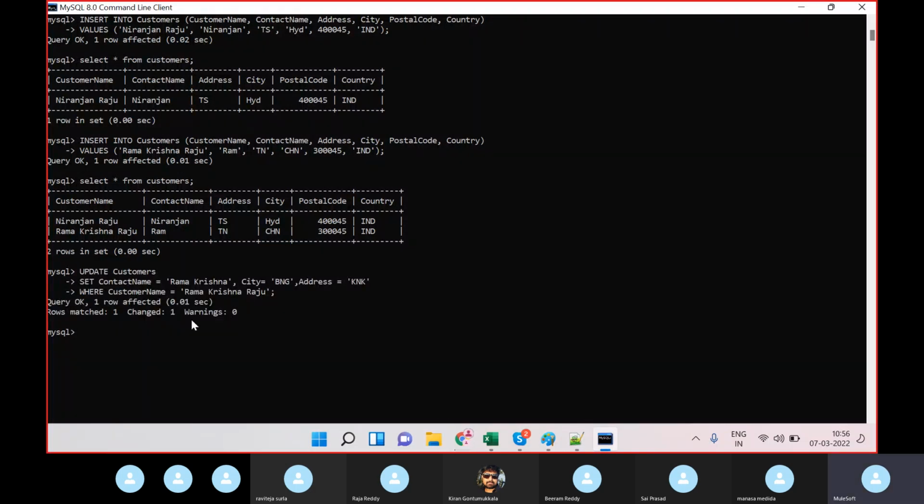Warning one. What is that warning? Row mismatched. What is the row mismatched? Name, city.